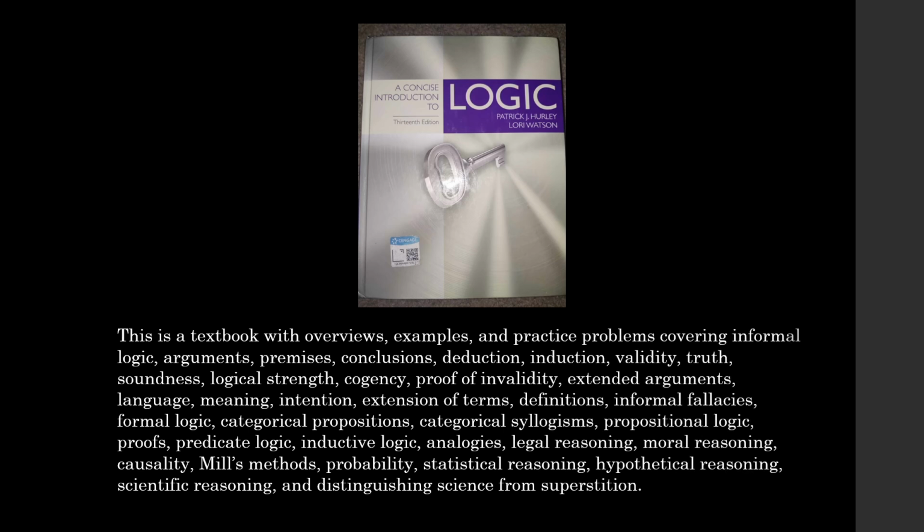This is a decent college level textbook on formal and informal logic, and there's a lot of mathematics shown throughout here, so it's a good way to really get into the mode of thinking mathematically and thinking logically and rationally about the world. And then it finishes it off by helping you distinguish between science and superstition, something that's really missing in our world these days, unfortunately. And so I throw this into the mathematical section. It's a critical book to have in your mathematics collection.